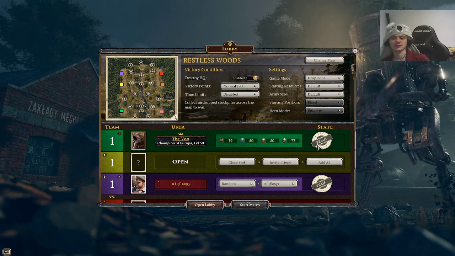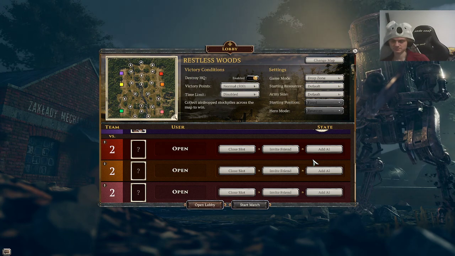To note, to start, everyone needs to be readied up. AI will be readied up by default, as well as yourself, the host. But if you're a player, there will be a ready button that you need to click. Note that every time settings change, you will need to click it again. So probably be patient if the host is screwing around with settings.